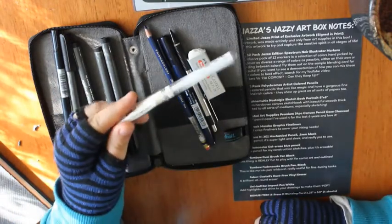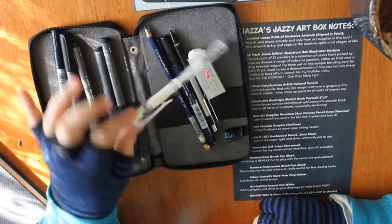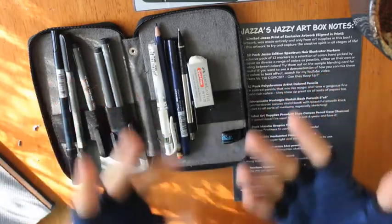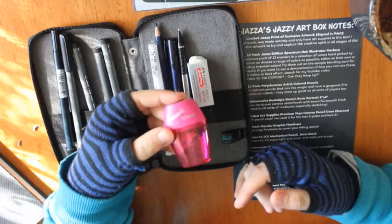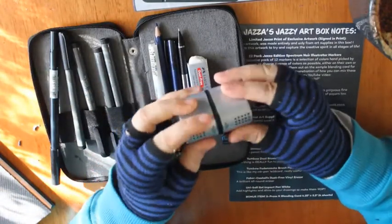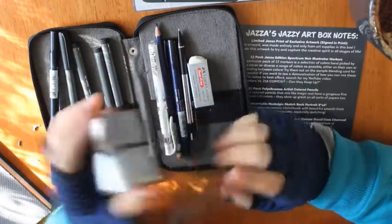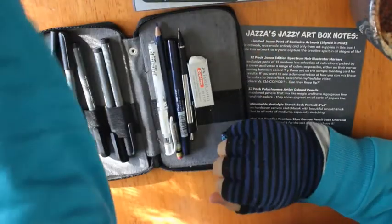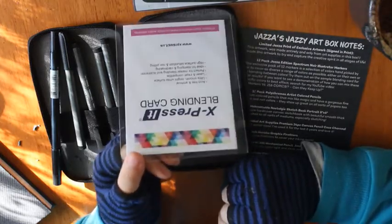And another big thing I like using is a sharpener. Jazzy, you forgot a sharpener. So I've got my own little sharpener in case I need it. And I got one of these actually, because you need a decent sharpener for the polychromos because you don't want to ruin them. But this doesn't come in the pack. He also included some card, but we're not gonna worry about it too much. That's just more for the markers. We're gonna use the book.